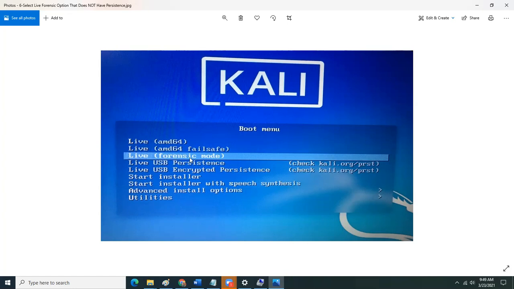Now, when you select forensic mode, it locks the USB so that nothing can be stored on the USB, and it automatically logs you in. So you don't have to put in a password or a login to get in there. But when you put it in forensic mode, you're saying, okay, this is serious.